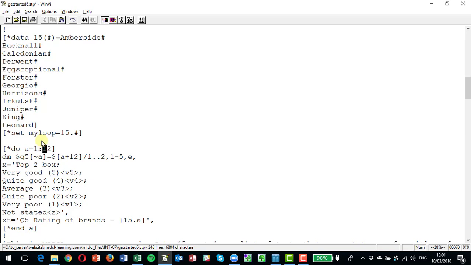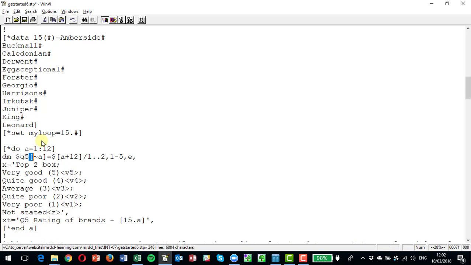So the first time through the loop, A is going to take the value 1, the second time 2, the third time 3, the fourth time 4, and so on, up till we get to a value of 12. And then when it finds the value of A inside this loop, it's going to substitute the value it has at that time.